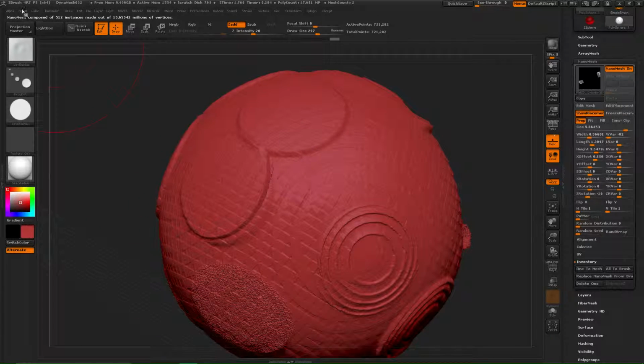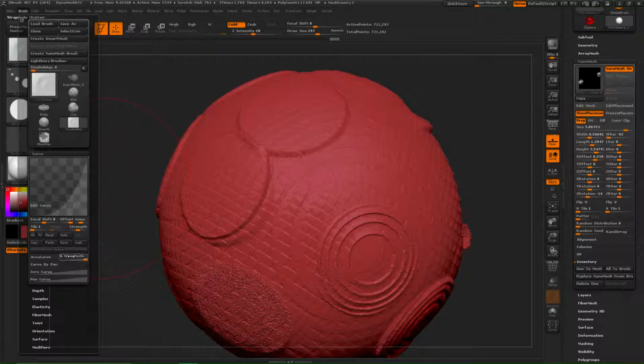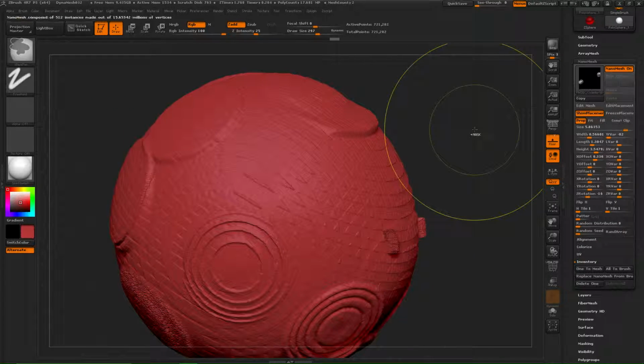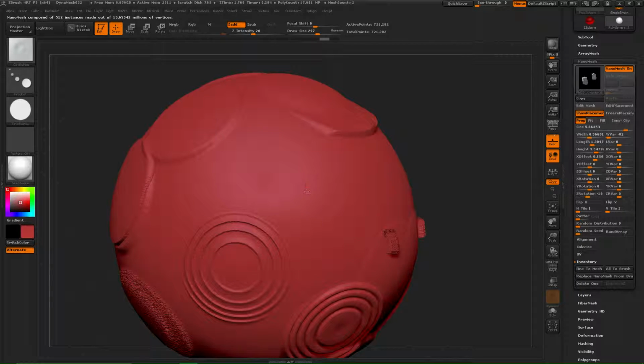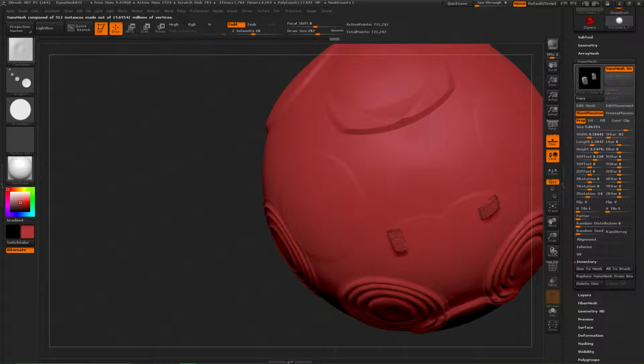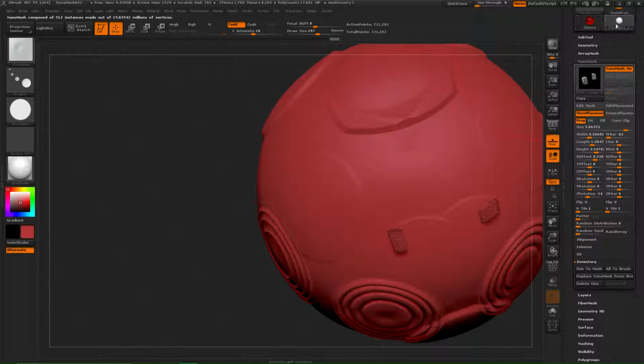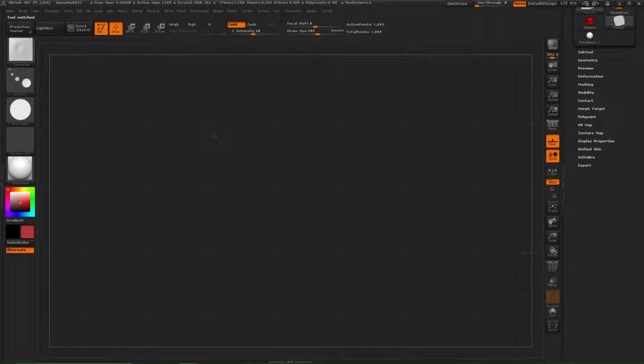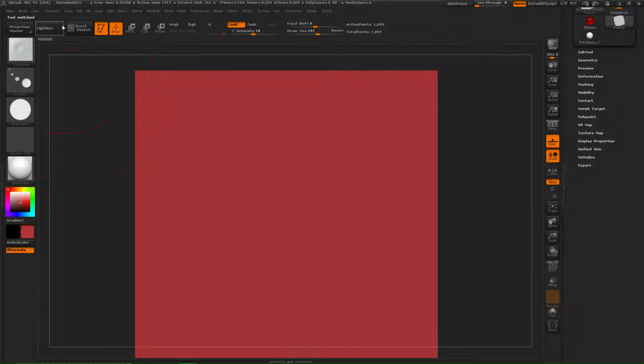Cool, I love textures. I love making textures. Let's turn that back down. You can't see it. Of course you could see that. Okay. Ooh, that's exciting. Does it tile all the way around your mesh or object? Ooh, I'm curious. Let's see what that looks like on a plane. Nice.